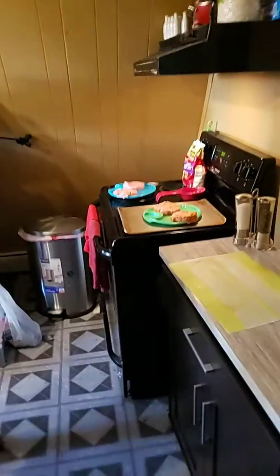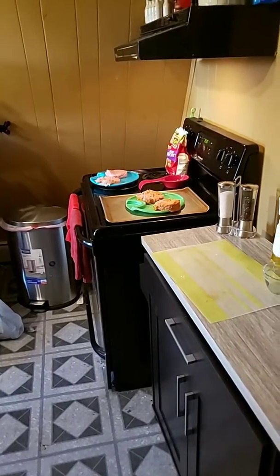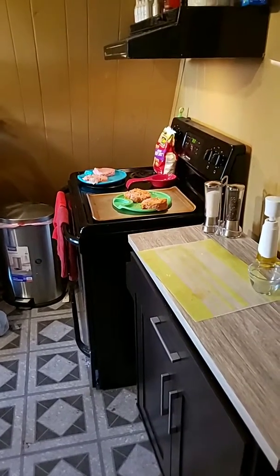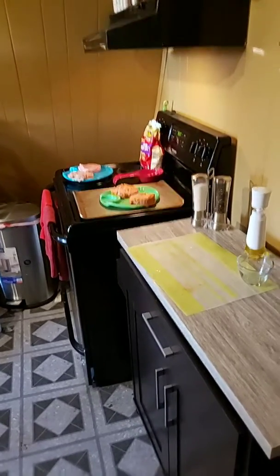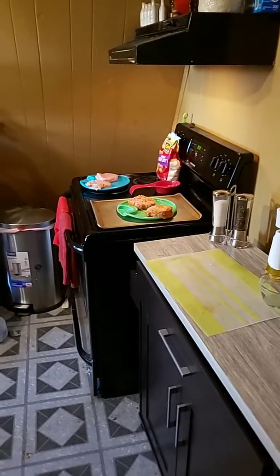So, we now have our burgers ready to go. Once again, I have soiled my hands, so give me just a moment to wash those up. I'll be right back on camera soon. I know this is terribly exciting.